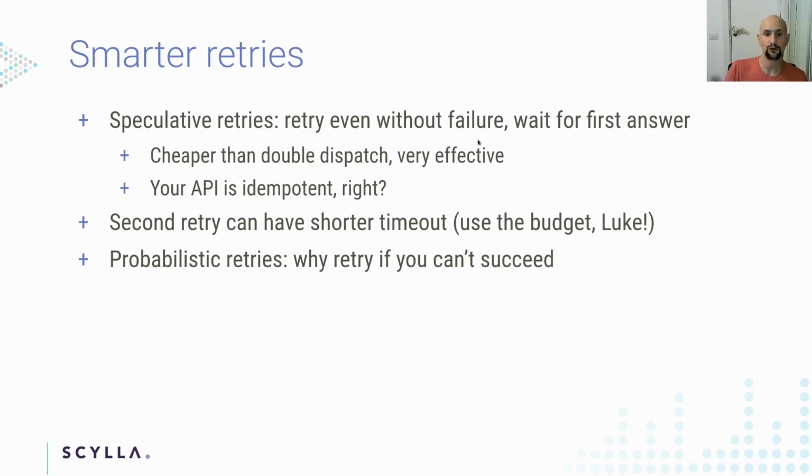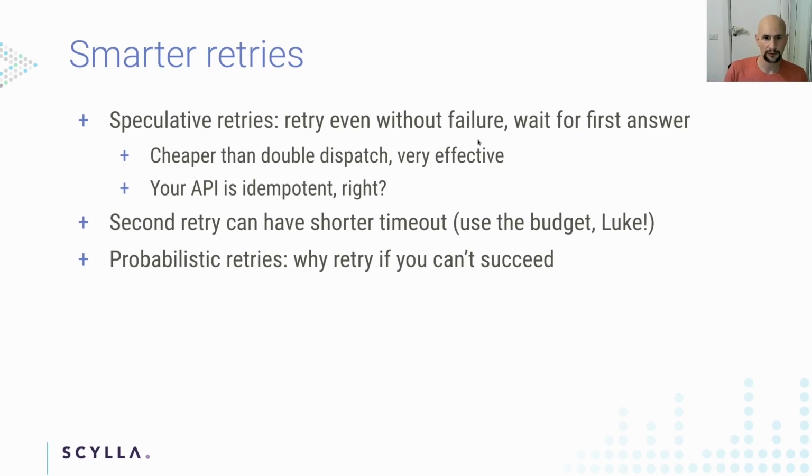We basically have two timeouts. One shorter timeout for retry, which means that, for example, if we execute the query, and then after 5 milliseconds, if we didn't get an answer, we execute the retry, even though we haven't failed the original query. And then we have a race between the original query and the retry, and we use whatever is going to complete first. And the overall timeout might be 100 milliseconds, doesn't matter.